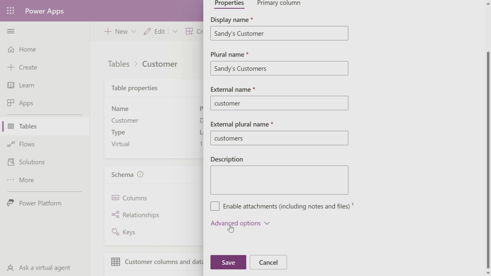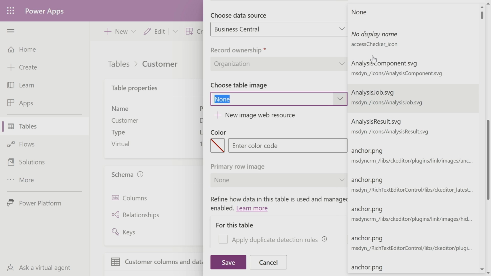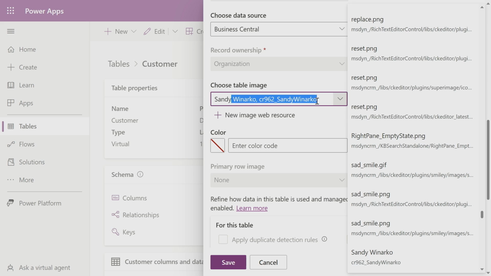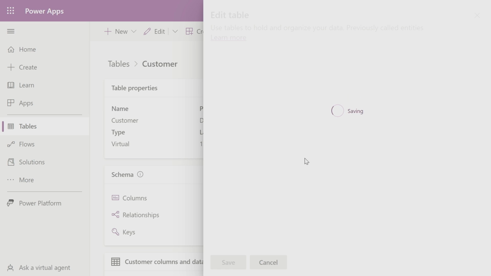You can click on the advanced option, and you can see here the table image or icon is none. So we can find something. For example, I will put my profile as the table icon, and I'm going to save it. And you can see the impact right away.